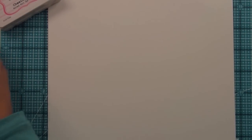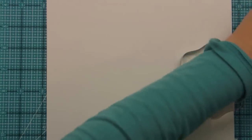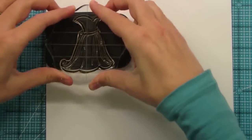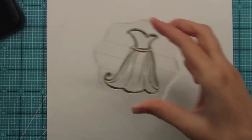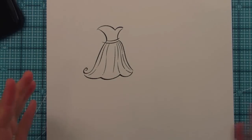The first thing I wanted to showcase from the set is this dress. The great thing about this dress is it can be a wedding dress, of course — this is a wedding set. But it can also be a princess dress for little girls who are into all that Disney princess stuff. It could also be a prom dress, a quinceanera dress. There are so many things it could be, with so many different uses.